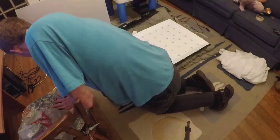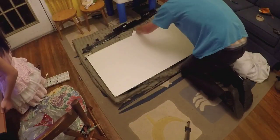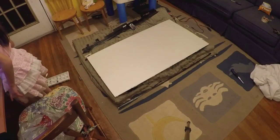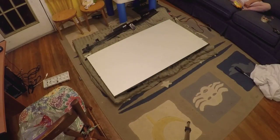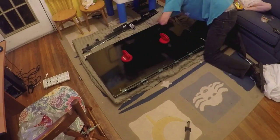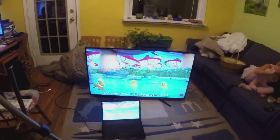Now the job is to put everything back together. I'm putting on the side piece and then the screens — everything goes back on in the same order. First the plastic, then those diffuser screens, which I had taped together so I knew the order. I used the suction cups to move the LCD screen, which I had stored in a safe place while working. Place it back on, put all the screws back in going around the perimeter, and then you can see the TV turns on. Double-check that your LEDs are working before doing all this work. I hope you enjoyed this video.